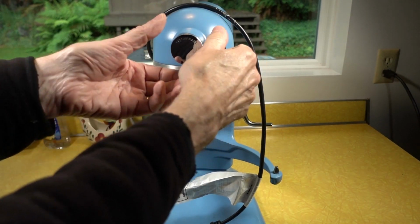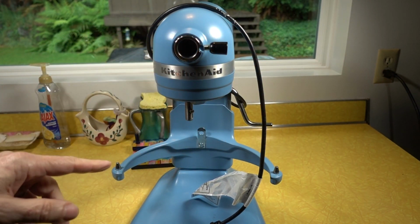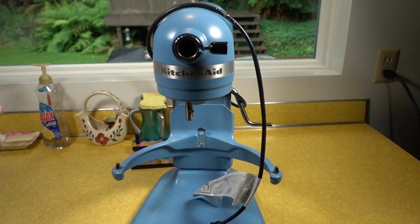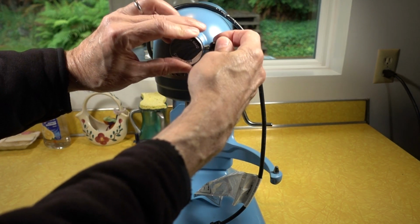Got a little power takeoff here, so you could put optional accessories on it for slicing noodles, grinding grain or coffee, grinding meat, stuffing sausage, and whatever else you want to do. I don't plan on doing a lot of that. I got this mostly for mixing flour.